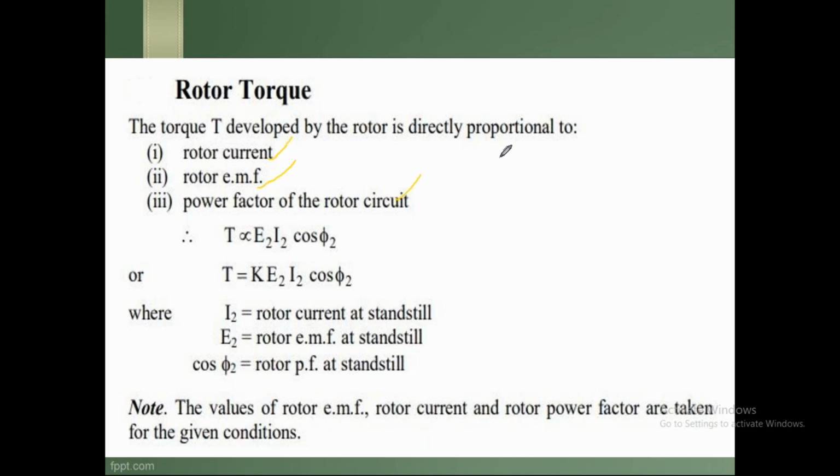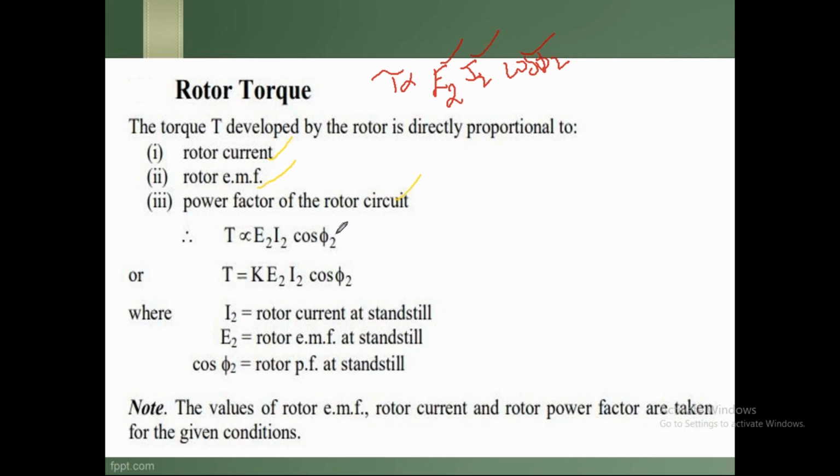Similarly, the torque of the three-phase induction motor depends on the induced EMF on the rotor, denoted by E2, the rotor current, denoted by I2, and the power factor, cos phi 2. These are the parameters involved in the torque development: the induced EMF on the rotor, the rotor current, and the power factor.